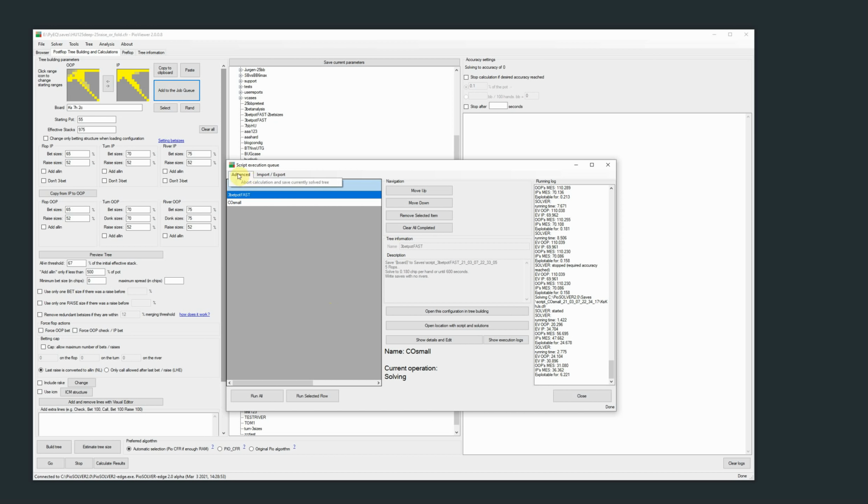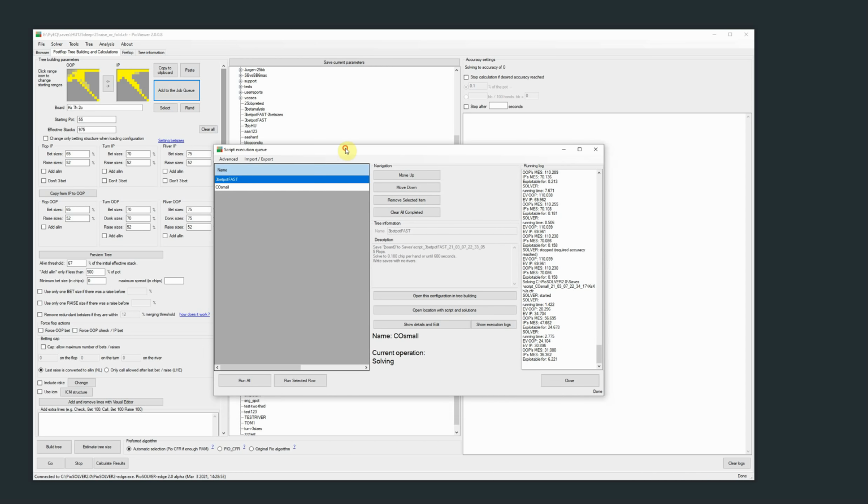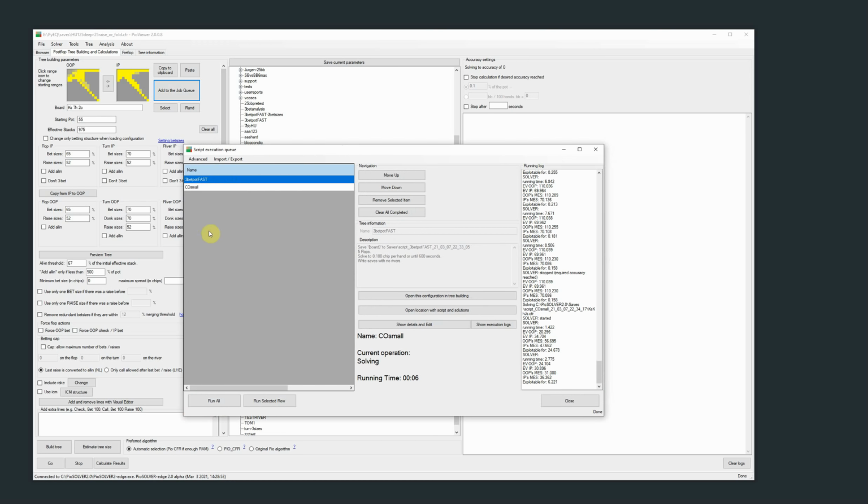What we have here is abort calculation and save currently solved tree during the execution. Export selected job, so we can export jobs from other people. Duplicate jobs, so then we can edit them, and so on. I think there should be a bit more stats here, like how much time it took to solve, etc. But for now, it works nicely. Feel free to give us feedback about it, what kind of functionality you would like to see on this one.